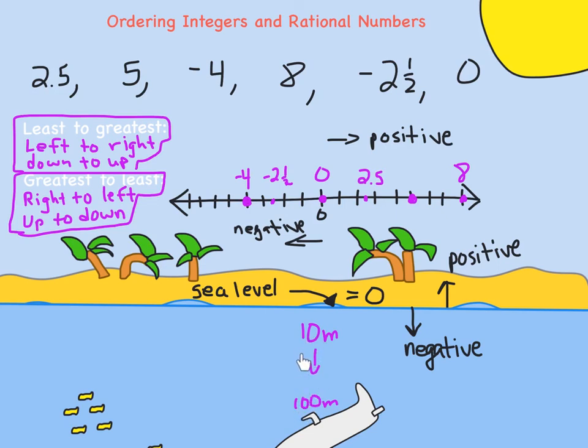We're going farther away from the surface. So because this is all below zero, getting more and more negative, farther and farther down, we're getting farther and farther away from the nice warm height that we want to be at. So this would be less than this because it's farther from the surface or zero.